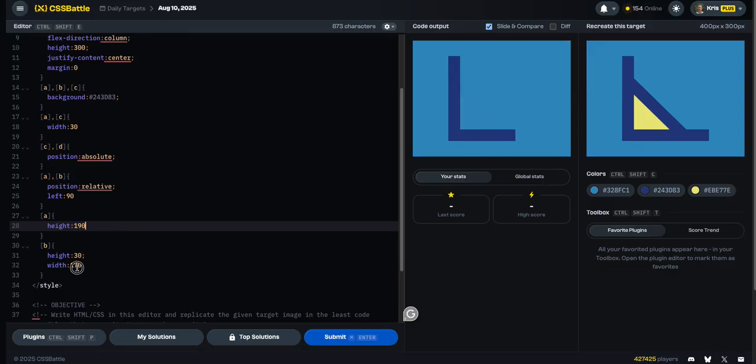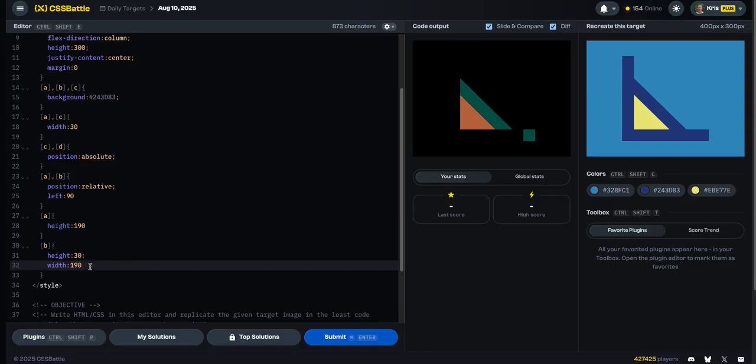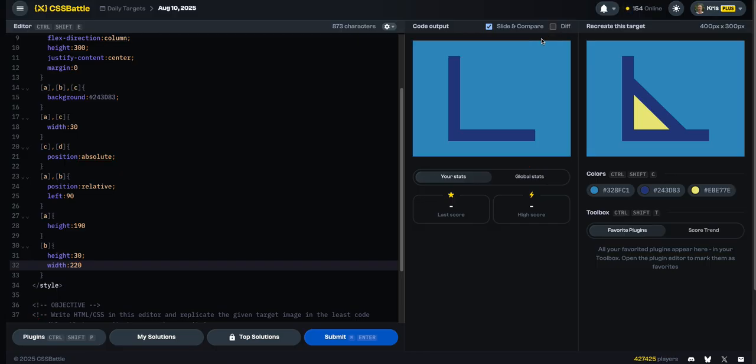And then let's fix this width. A lot more than that. Cool. Okay. That was the easy part.